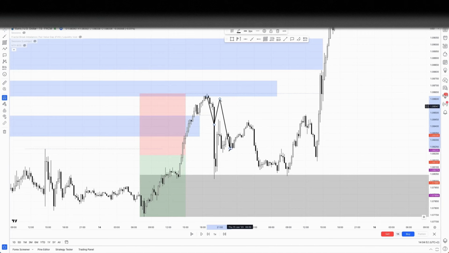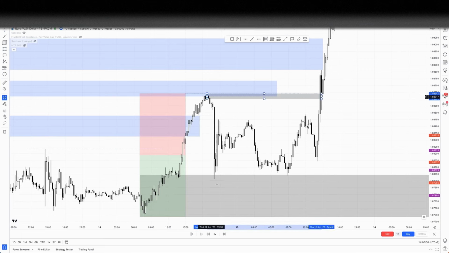Okay, this happens super quick. The market does what it wants. It doesn't have to trade perfectly. It doesn't always give us the opportunities. But if we saw this, a lot of people would still be interested, thinking, oh yeah, look at this, it's had a huge push down from here, that's definitely going to see a reaction. But if we understand the strategy correctly, we're in a 4-hour uptrend.